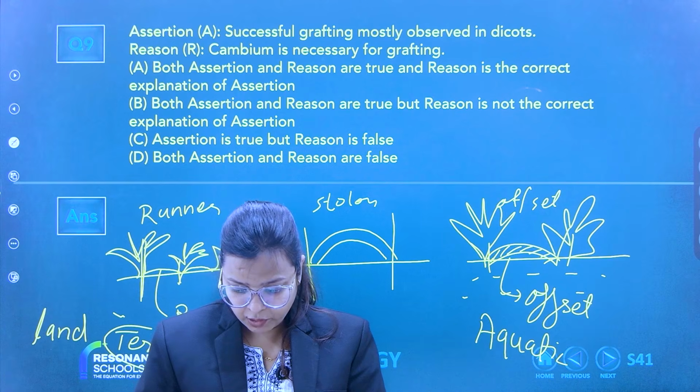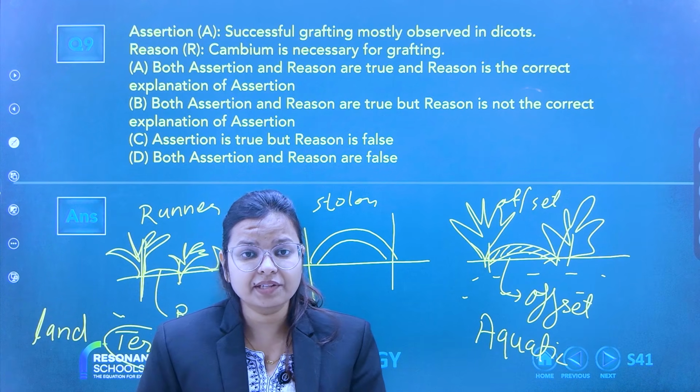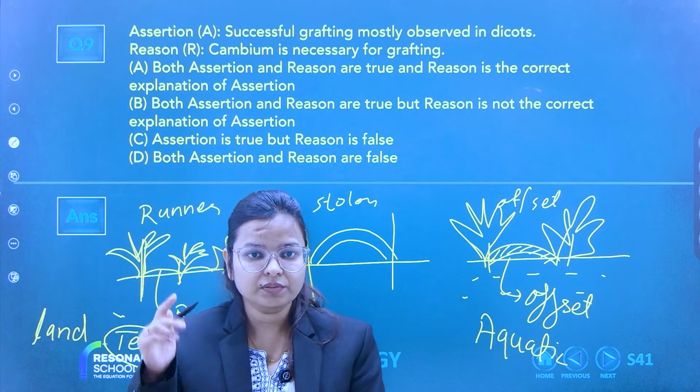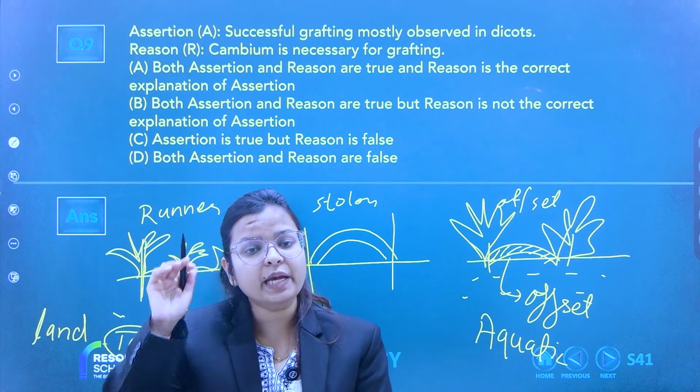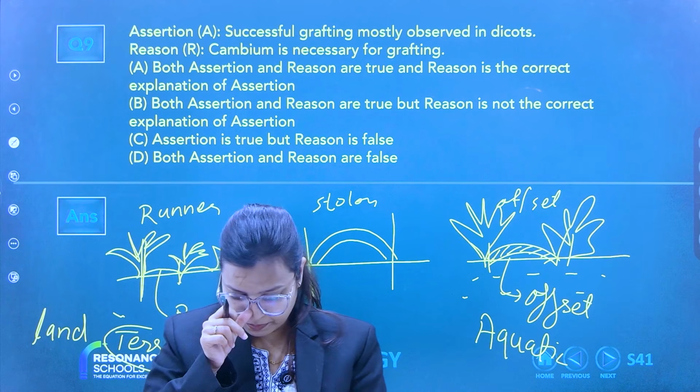Are there any other plant hormones except auxin and cytokinin? Yes, there are many other plant growth regulators. Three more; mainly five types of plant growth regulators are there. That is not in your syllabus.